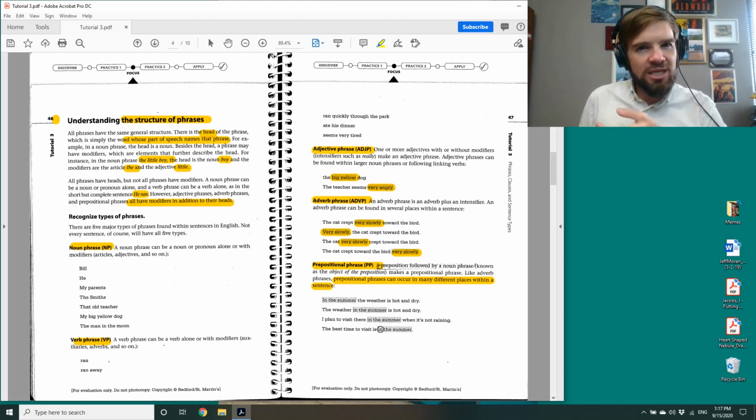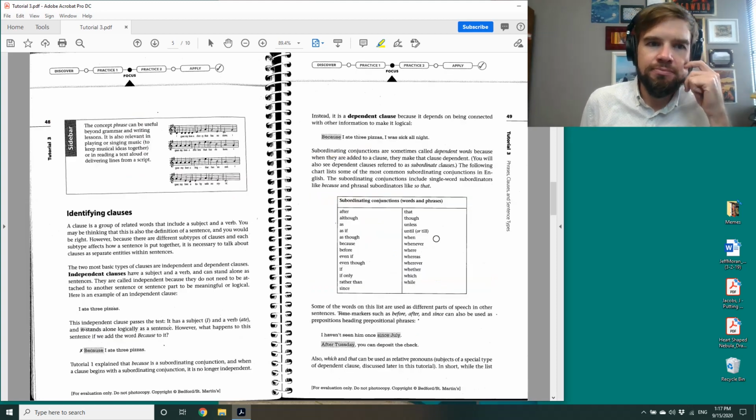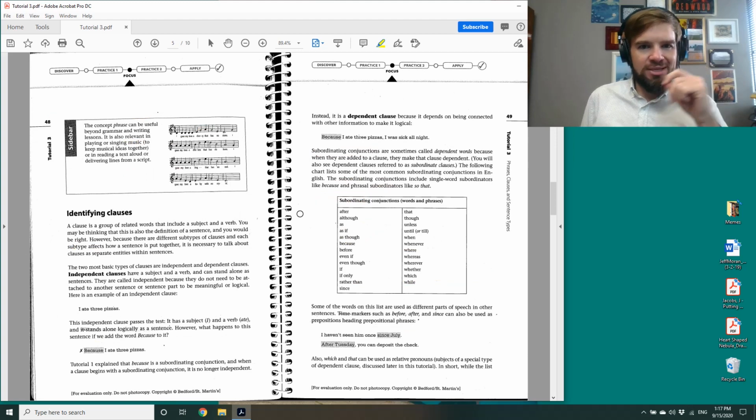So you can see these prepositional phrases moving around, and if you're going, okay, Jeff, where do I put them? That's fine. But for now, I really want you to focus on preposition, then the noun phrase that is the object of the preposition. That's the most important thing to notice right now. Great. Now, we're here on page 48. So we're going to continue on to how to identify these clauses, right?